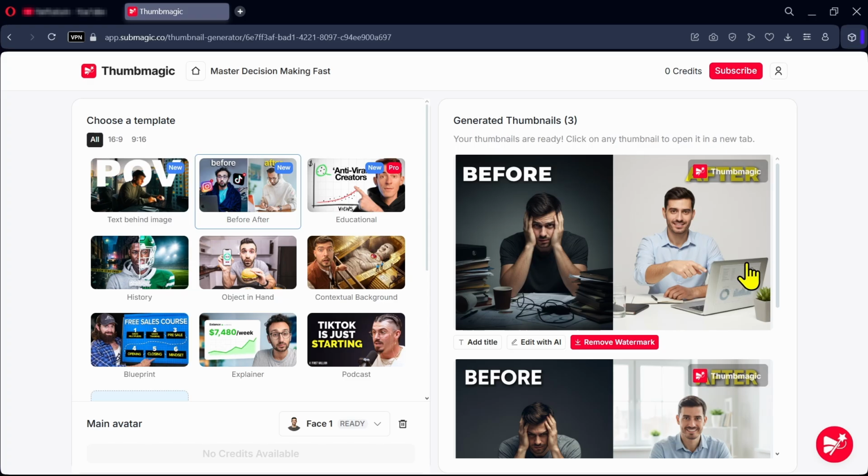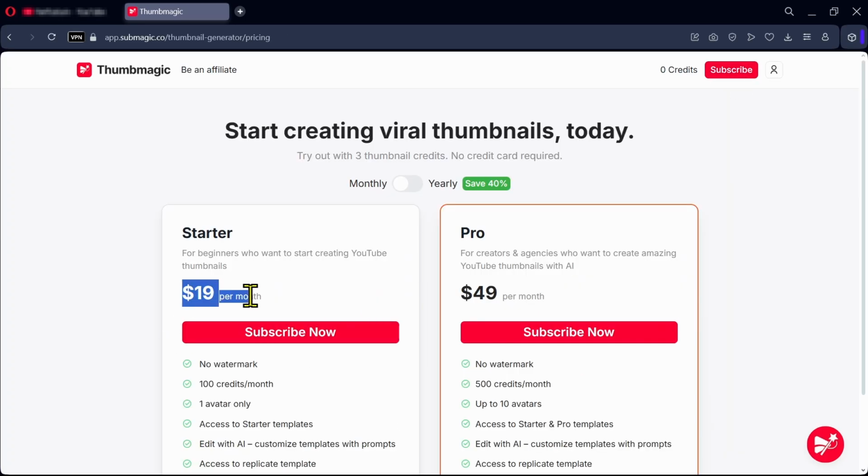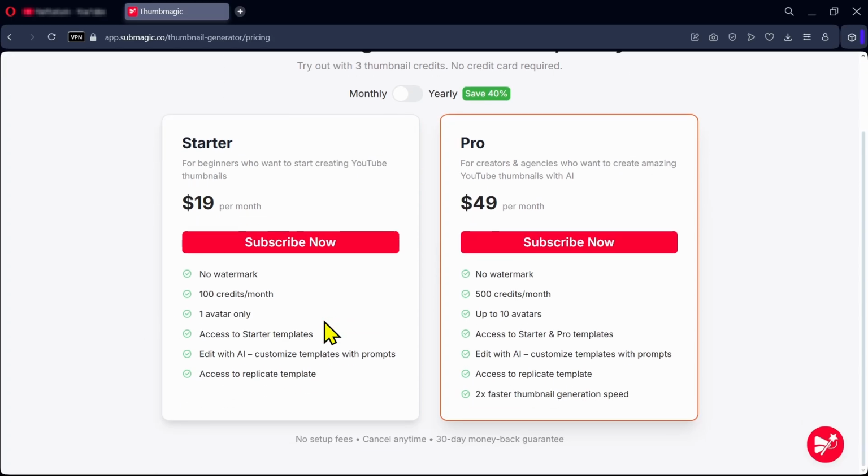And now the final option is remove watermark. To remove watermark, we will need to go for a paid plan, but don't worry, Thumbmagic is very cheap right now, considering that freelancers on Fiverr have a minimum price of $5 for the most basic thumbnails. Click on subscribe and you can see the pricing here. For $19, we get 100 credits, and making thumbnail for one video requires 1 credit right now, which is approximately 5 thumbnails for $1, which is a very generous price.